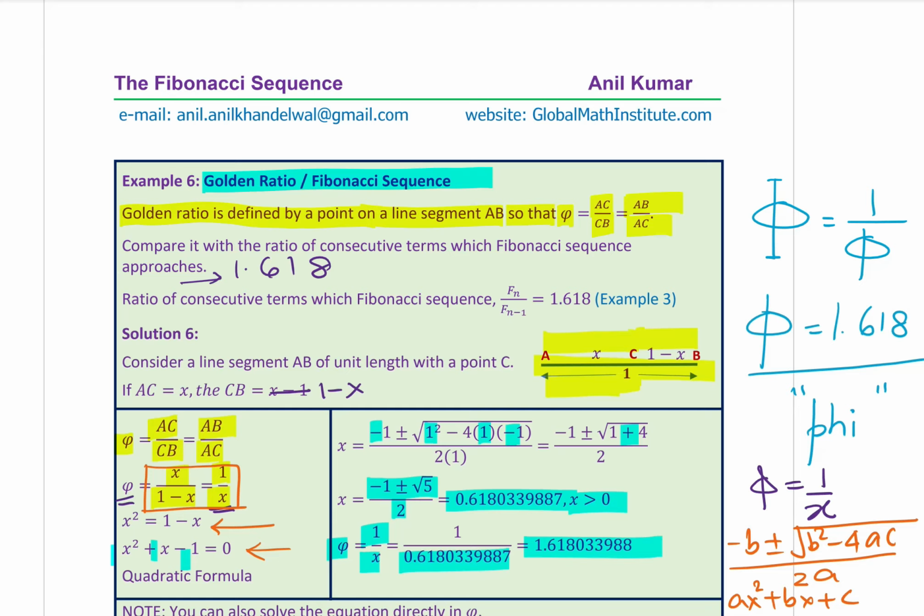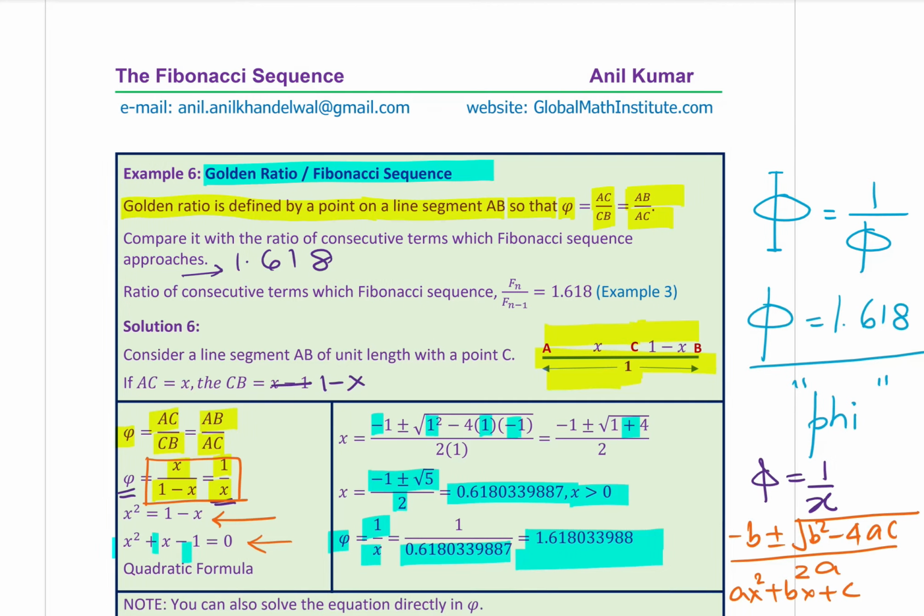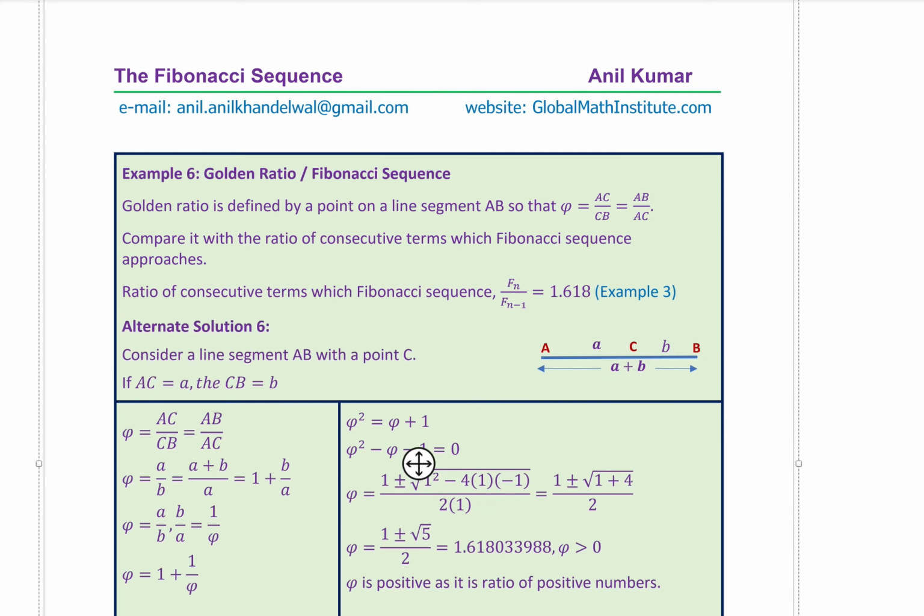Is that clear to you? Now this ratio is exactly the same for 3 decimal places as our Fibonacci sequence, correct? So that is how we actually prove it. So this is one part of the proof where I took AB as one unit. It makes things simpler to do. Now here is another part of the same proof. So we'll go through the second proof, right? So many times that is preferred to the second proof.